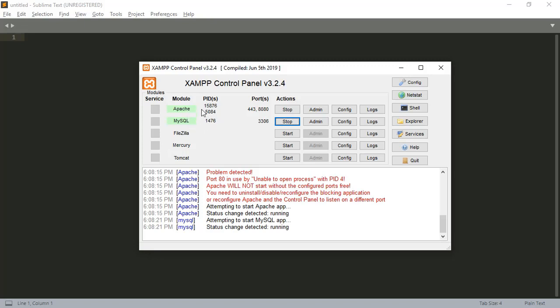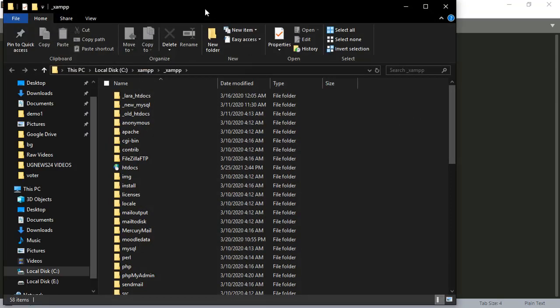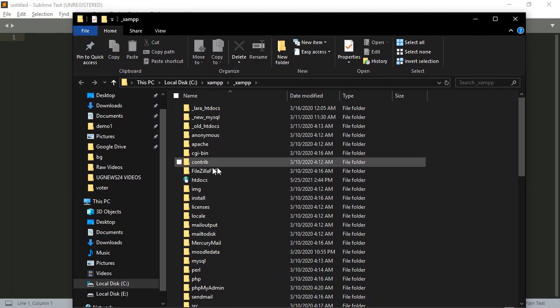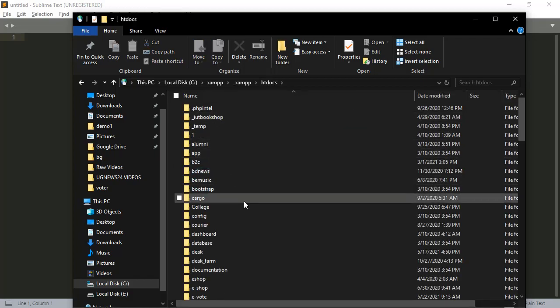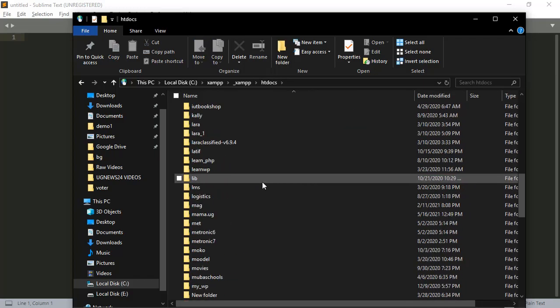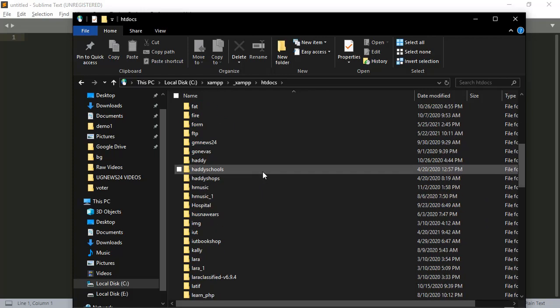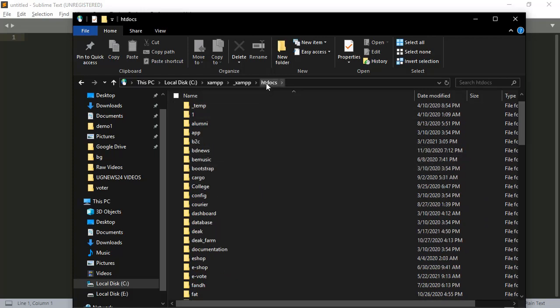To do that, you simply come here to Explorer. When you click on Explore, it will take you to where the files that will be executed are saved. So I'll simply click here on Explorer and then it will take me straight to where those files are saved. I'll open htdocs. You should open this htdocs. It is where the server will be saving the projects that we'll be using in XAMPP. You open htdocs. I hope we're together.